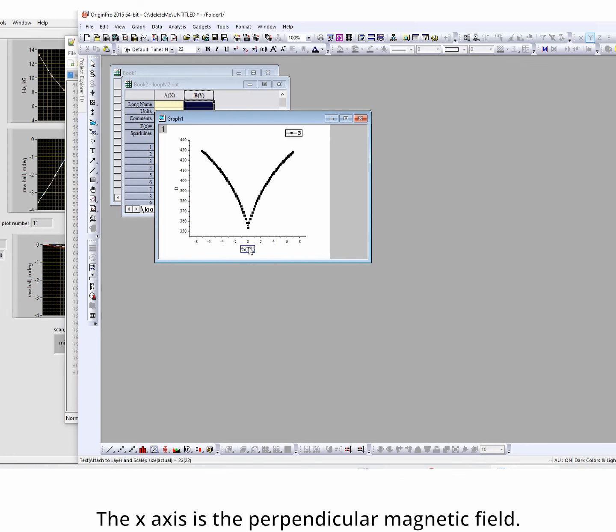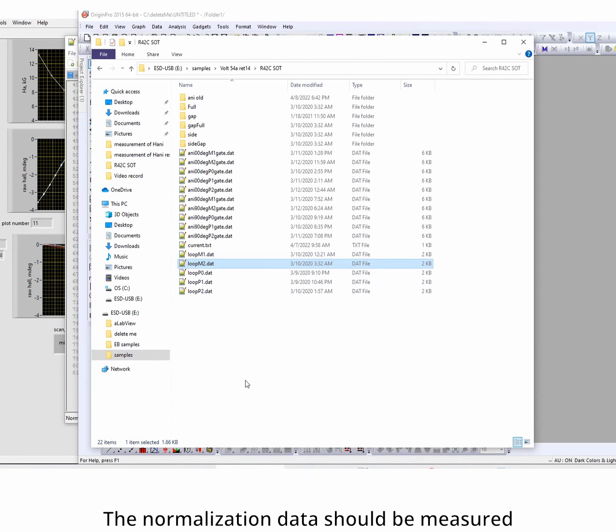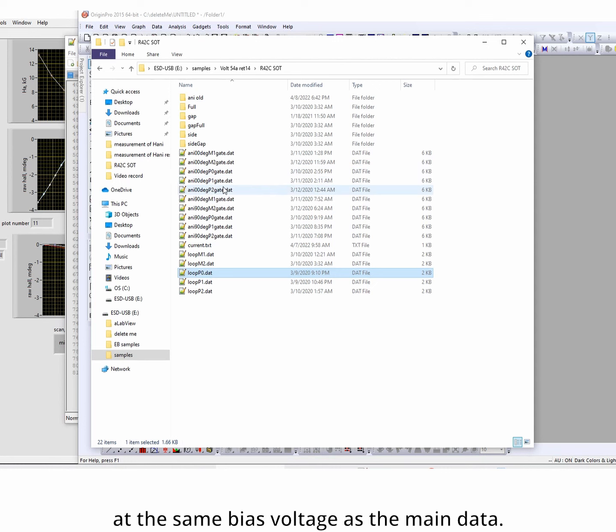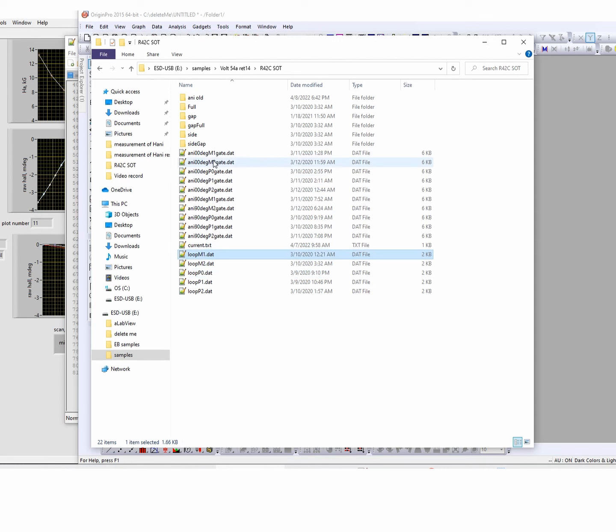The x-axis is the perpendicular magnetic field, let's say Z in kilogauss, and the y-axis is the measured Hall angle in millidegree. The normalization data should be measured at the same bias voltage as the main data. You see M1 corresponds to M1, P1 corresponds to P1, and so on.